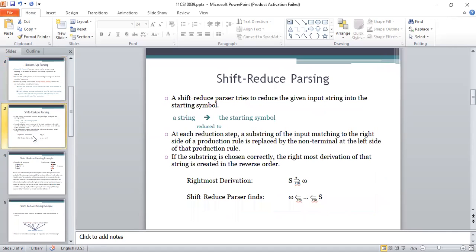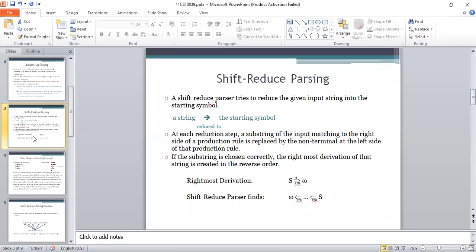Here we have shift reduce parsers, which use two unique steps for bottom-up parsing. These steps are known as shift and reduce. The shift step refers to the advancement of the input pointer to the next input symbol, which is called the shifted symbol. This symbol is pushed onto the stack. Then the shifted symbol is treated as a single node of the parse tree.